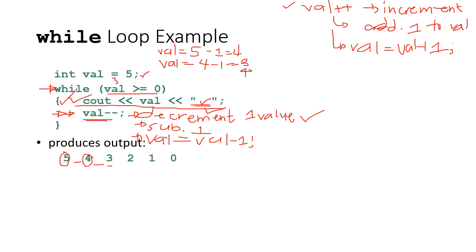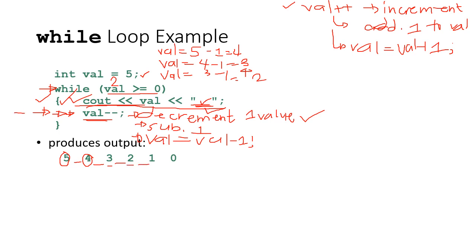Now, go to val minus minus. So it means you need to subtract 1 from val. So you have val is equal to 3 minus 1, it becomes 2. So the current value of our val now is 2. So is 2 greater than or equal to 0? That's true. It will go to the statement. So it will display val again, which is 2. Then space.